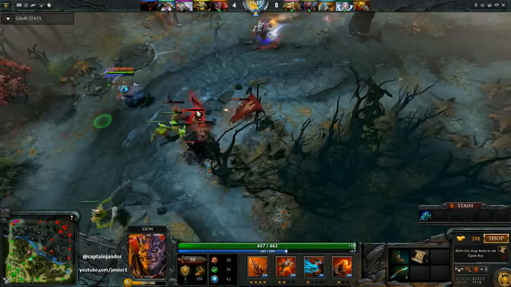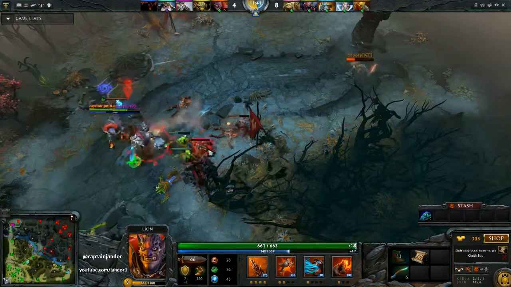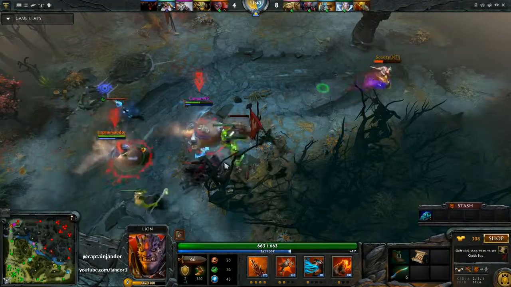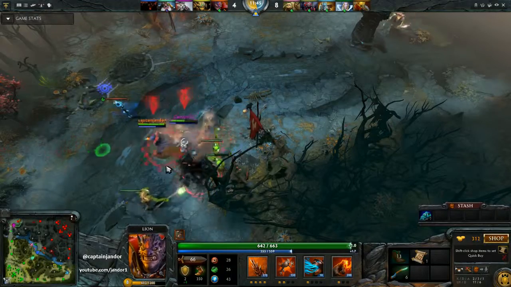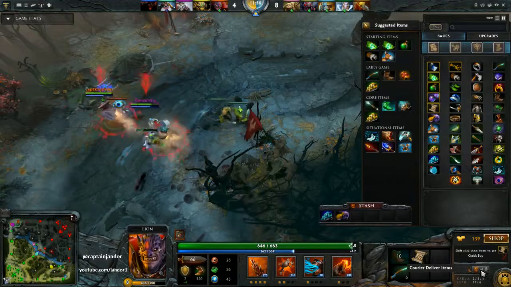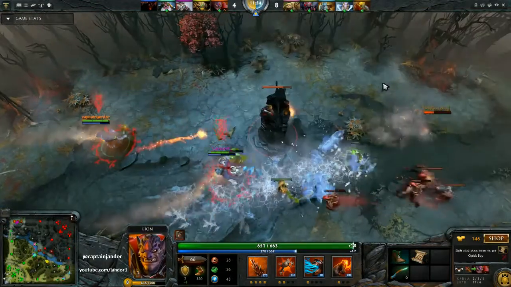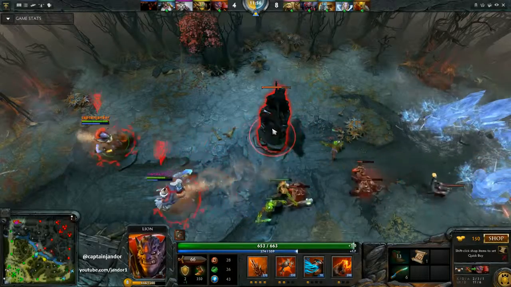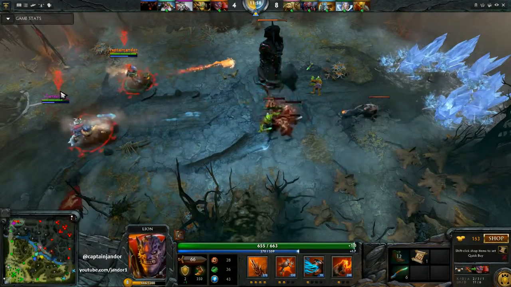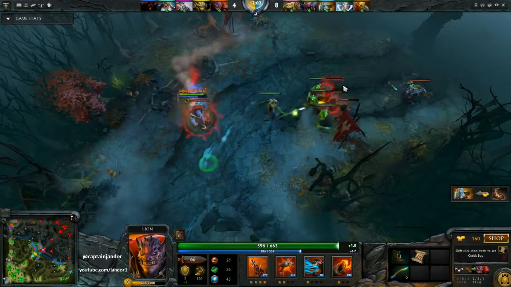I did not have my Sentry Ward, so unfortunately we're just going to be close to tower and not within ward range, so he's going to be able to escape. Once again, he's got us both tracked, and I'm spending too much time right-clicking and not enough time being smart. I have gone ahead and bought Dust, which I probably should have bought earlier. Dust, obviously really good against... Oh, that was so close.